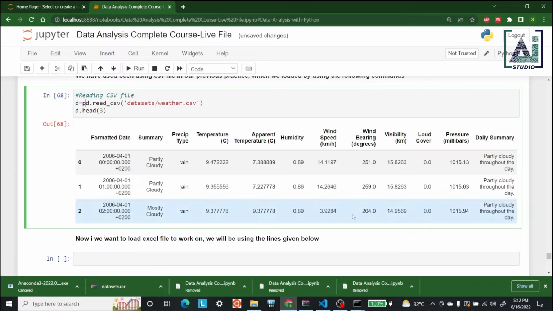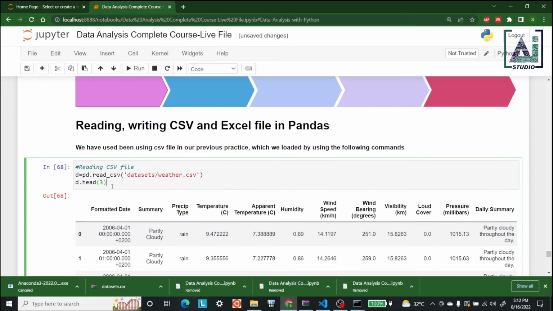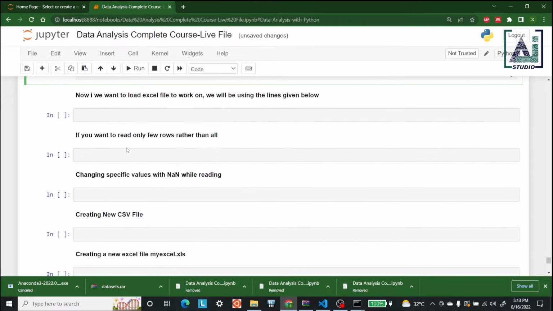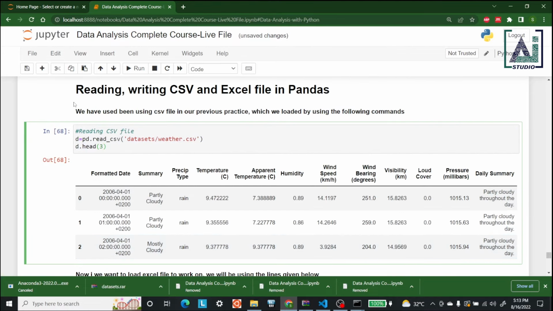For that the file should be a CSV file. If we want to read an Excel file, there is another Excel file also available here. The name of the Excel file is Titanic. As you can see, this is CSV, this is CSV, this one is Excel. So now we are going to read the Excel file. For that there is only one change, that we write Excel here.